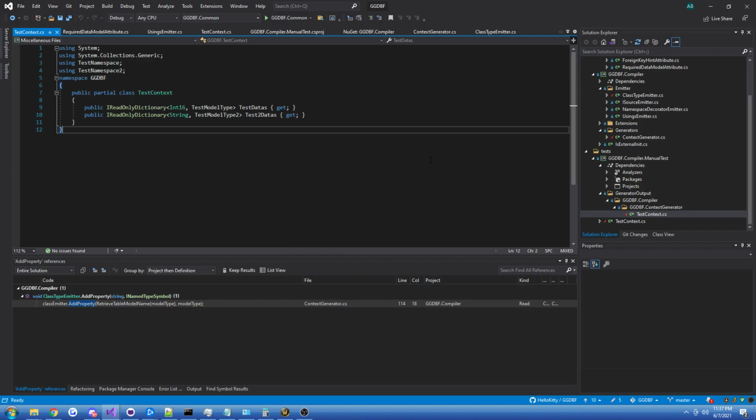And you can quite simply see not a whole lot because it's still in the very early stages of development. But we now have another partial class definition of the test context with a few properties. And these properties are basically the DB sets. You're going to access this data like it's a DB context, except it's going to be through the read-only dictionary interface. You're going to be able to provide the primary keys expected, and get stuff out.